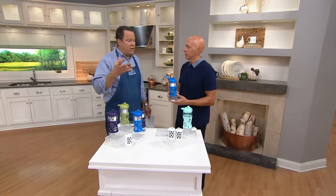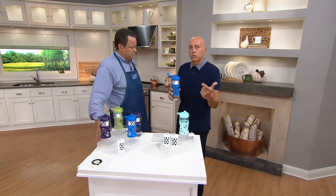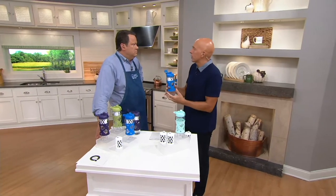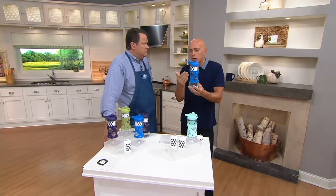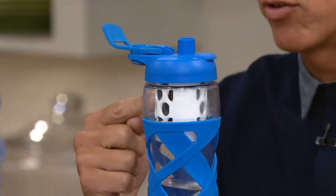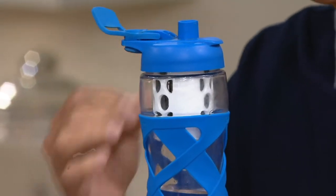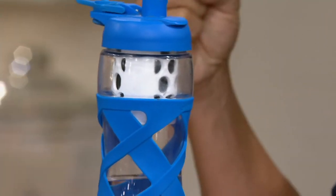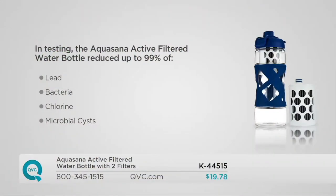This is Aquasana on the go. Imagine if everywhere you went, whether it's the gym, a hotel, or your own faucet at home, it could be your own personal water filtration system. We've created an on-the-go bottle, but inside the bottle is a filter, and not just any filter. It's going to remove 99% of the lead, 99% of bacteria, microbial cyst, and 99% of chlorine. That's important, that peace of mind that you're removing the lead, but also bacteria and microbial cyst.